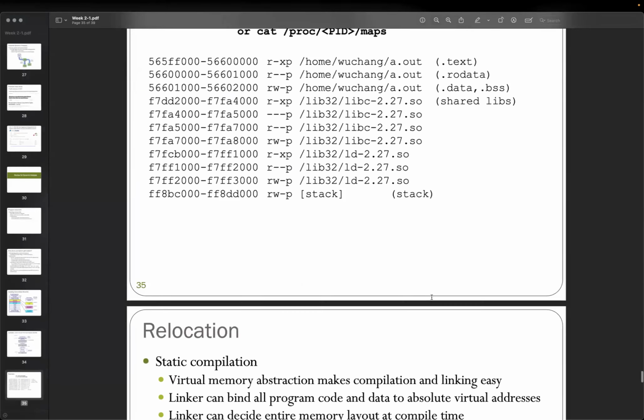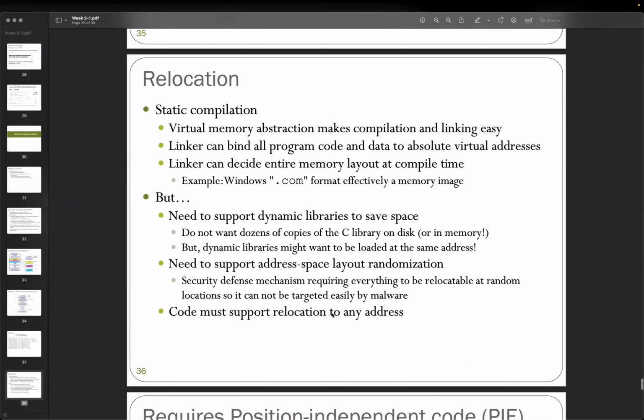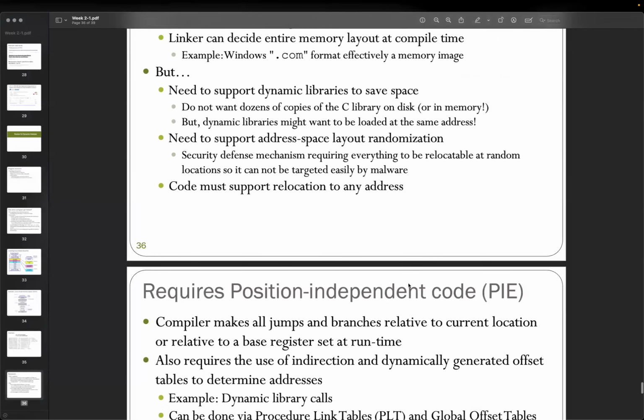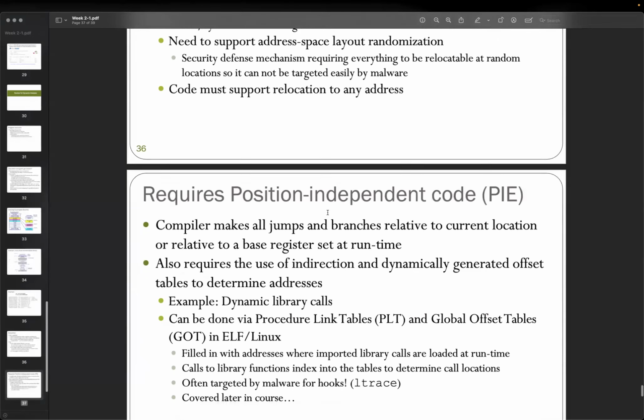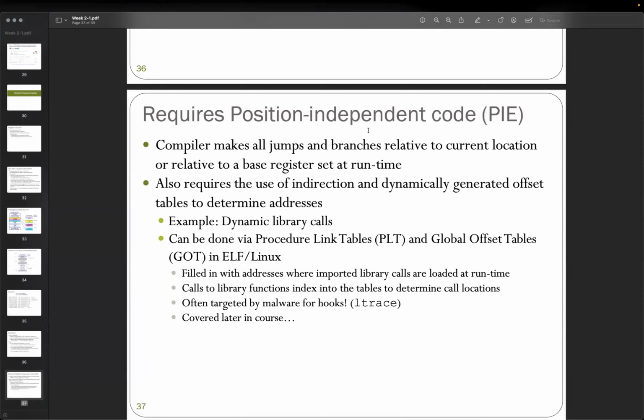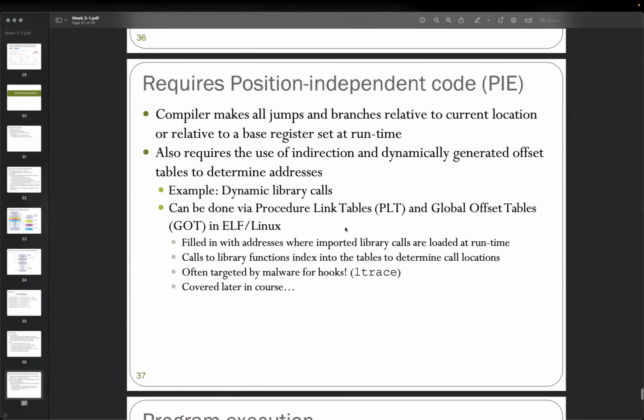And then for dynamic, most of the time we load in the execute stage, and then load into memory. So to enhance security, maybe we require position independent code, PIE, done by the procedure linkage table and the global offset table.